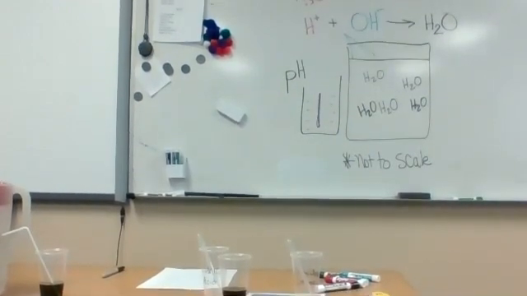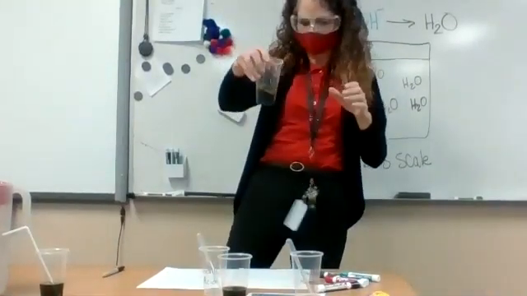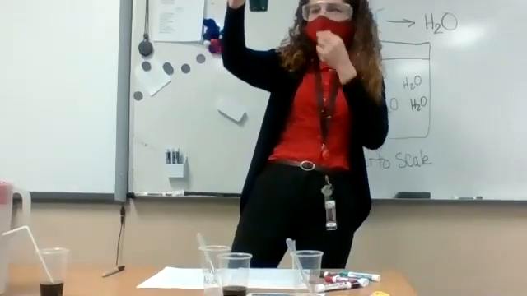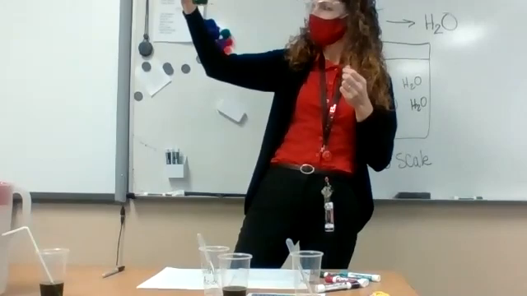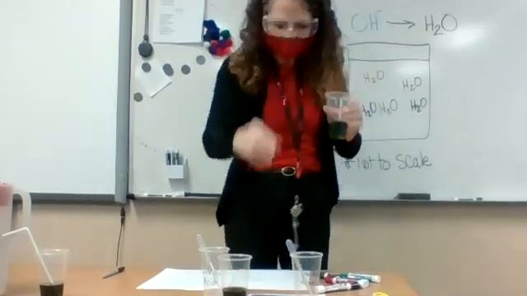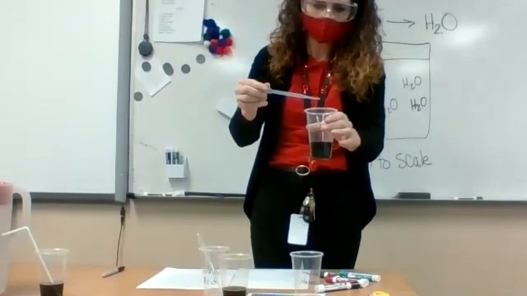I've got to tell you guys, universal indicator is one of my favorite things in the world. Okay, I'm going to swirl it. It's wonderful for us too. Oh, it is green. Oh, that happened quickly. It's still too light, still a little bit yellowy. I'm going to add 1 more drop. 1 drop more.